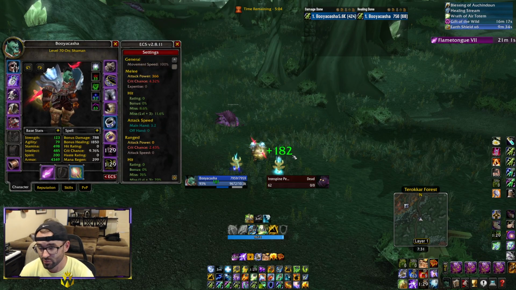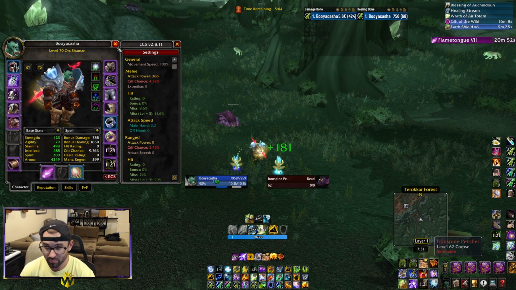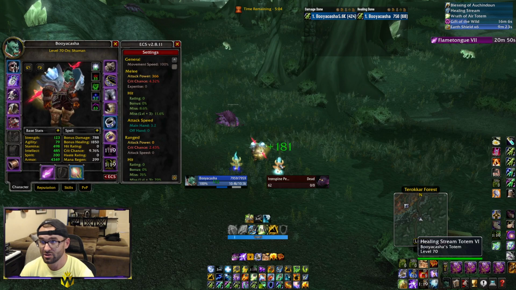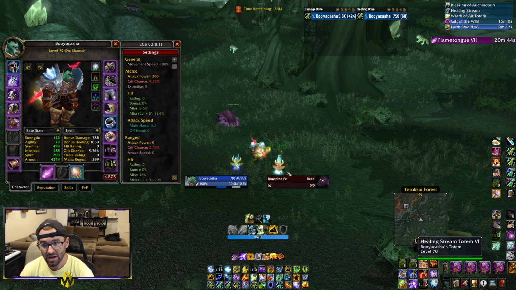My gear is nothing super crazy. That extra 50 healing you're getting by snapshotting this is every 2 seconds over a 2-minute duration times up to 5 people. So this can be basically giving you 250 every 2, like another 100, 150 HPS in scenarios where you're actually able to utilize the healing of this effectively.